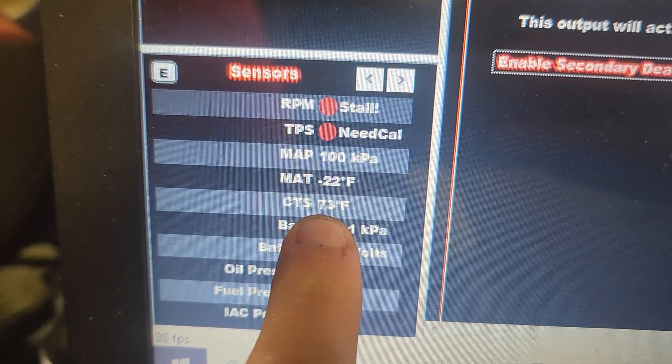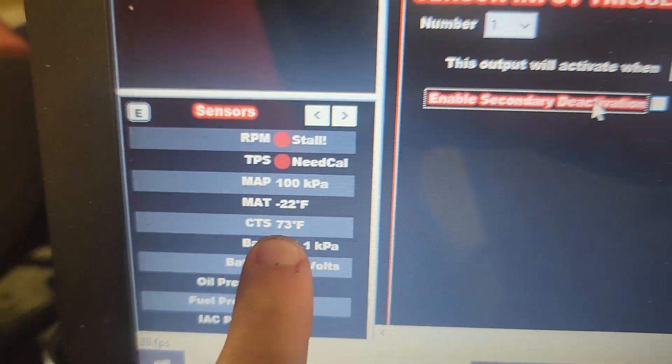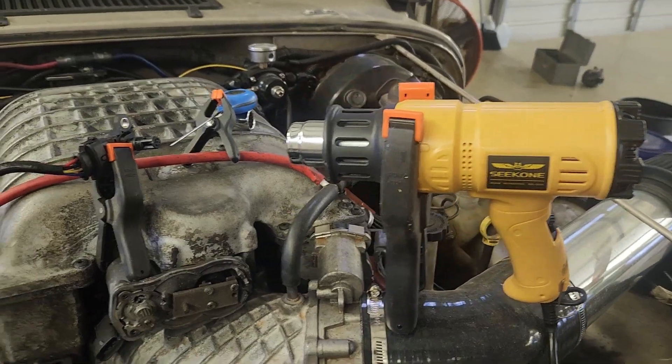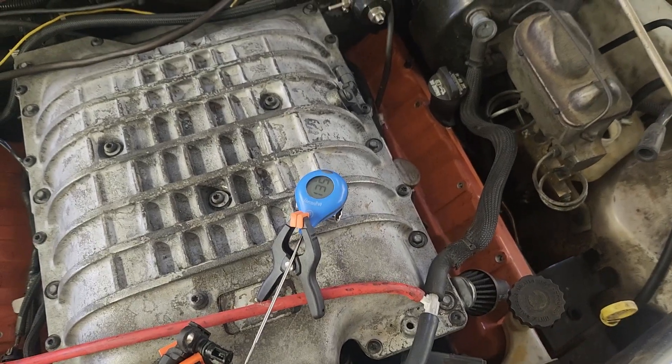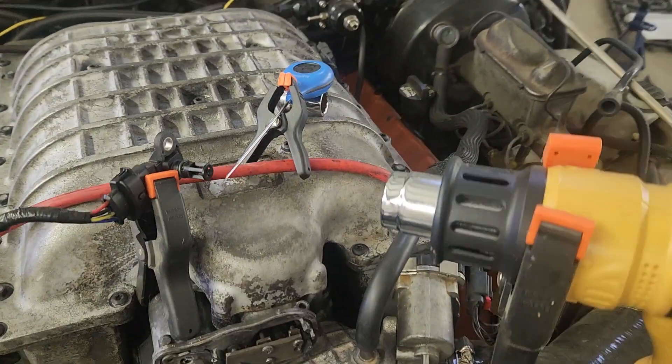I just loaded up my config, and I'm getting a coolant temperature reading that is accurate. So I guess this computer is broken. Maybe I can use it for a different project where the coolant temperature doesn't really matter. I couldn't find any data to calibrate the intake temperature sensor, so I set up this test rig to get some data points, varying the temperature using a heat gun.